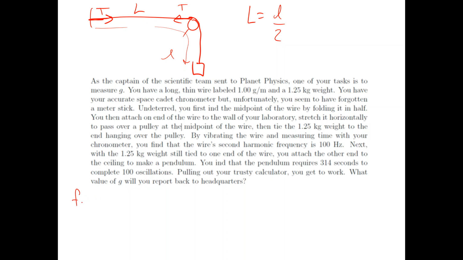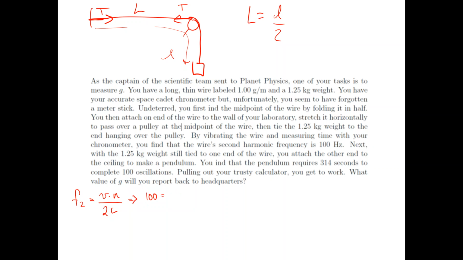And the frequency of the second harmonic, which is what they give you in this question, is equal to the velocity of the wave, which we have to figure out, we don't know anything about, multiplied by n. In this case, n is equal to what? Because it's the second harmonic, divided by 2L. All right, this is the equation for the nth harmonic, the one that we derived yesterday. So I'm going to rewrite this as, so the frequency that they give you is 100.